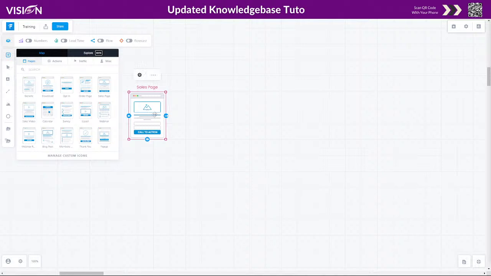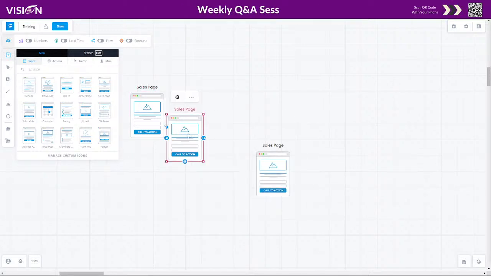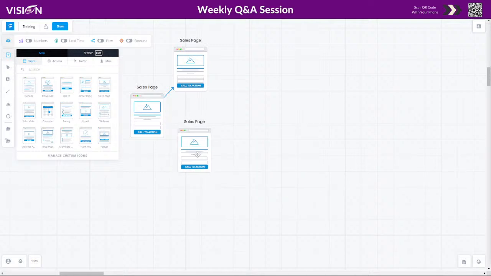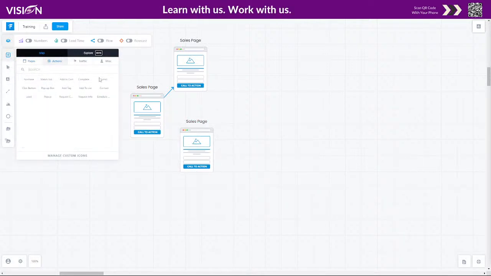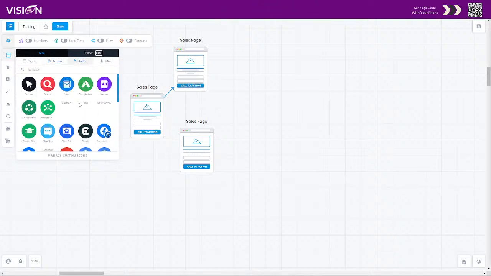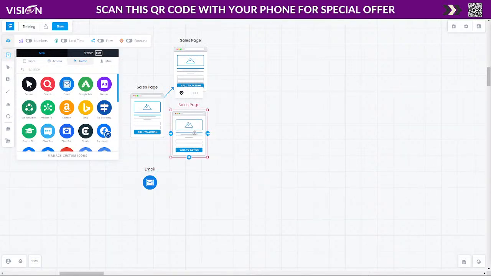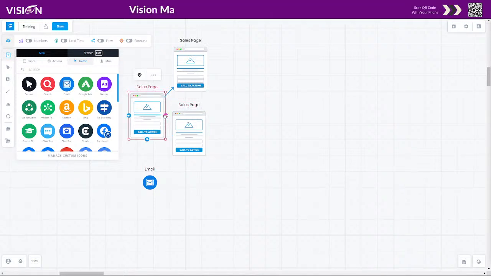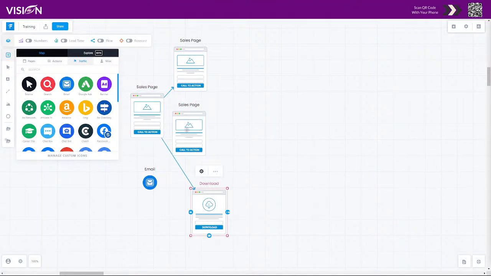So I'm just going to drag that there. Now let's say I needed to add another page here. I could do this, and maybe I needed to add some emails. Let's go to traffic. So I wanted to add an email sequence. So this is basically how simple it is to map out. You just click the little symbol there. Maybe I wanted a download page.